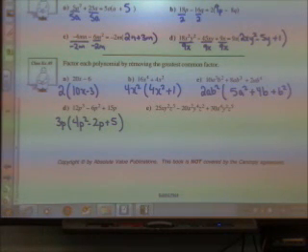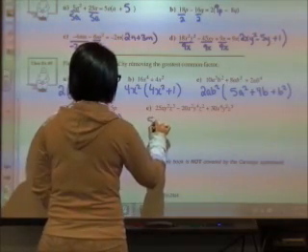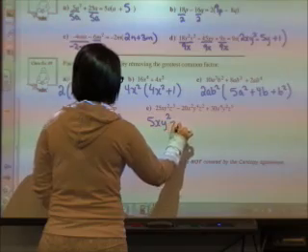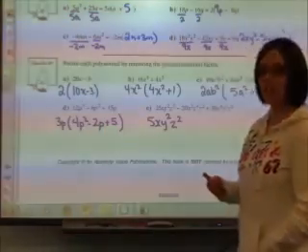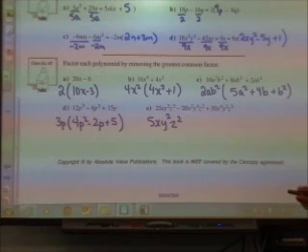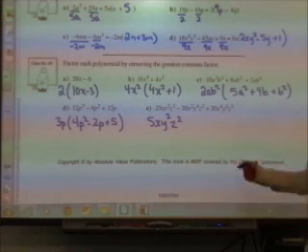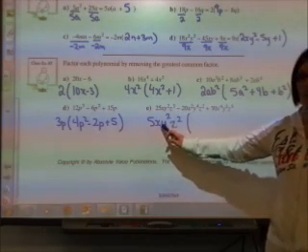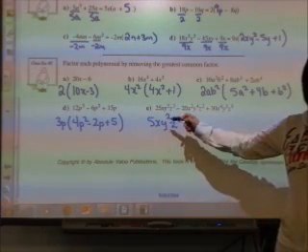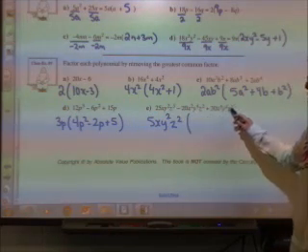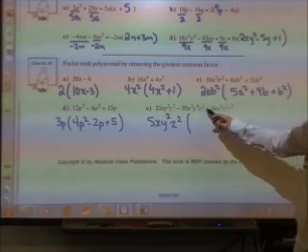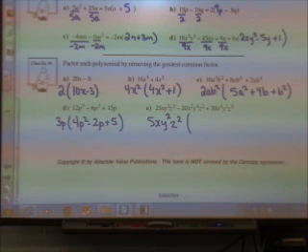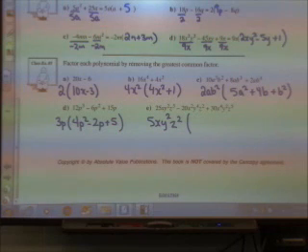What is my greatest common factor for E? 5xy squared z squared. So this one becomes a little bit more confusing just because of all of the different variables in it. But the thing to remember is the smallest exponent is the only one that you can have. So the smallest exponent on x was a 1. The smallest exponent on y is a 2. The smallest exponent on z was a 2. So if I remove this 5xy squared z squared, what would I be left with?